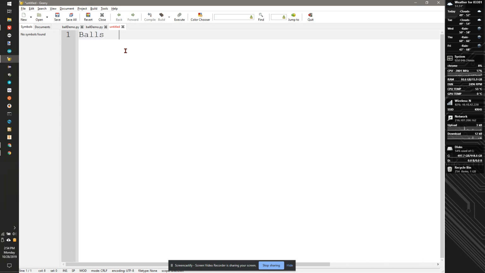That is to say, let's count the hits. If we have one ball, 0 hits. 2 balls, we have 1 hit. 3 balls, we now have to deal with ball 1 hitting ball 2, ball 1 hitting ball 3, and then ball 2 hitting ball 3. So there's 3 hits. If we have 4 balls, we now have 6 hits.